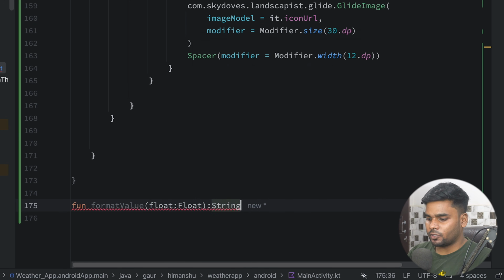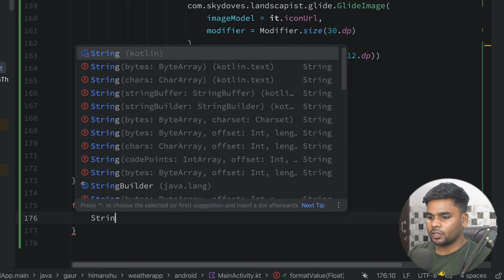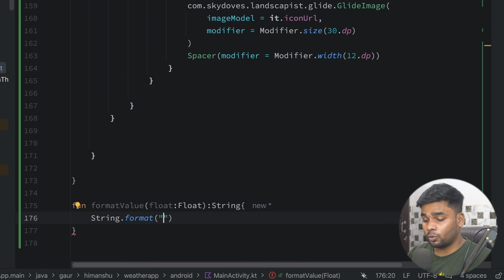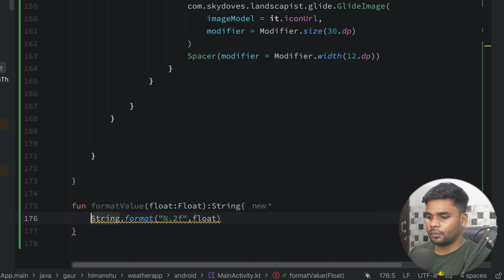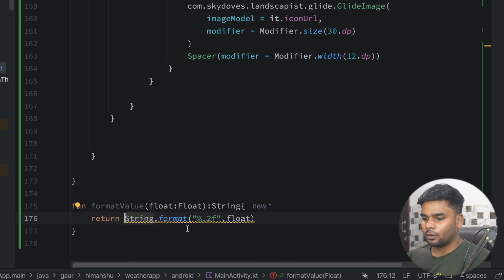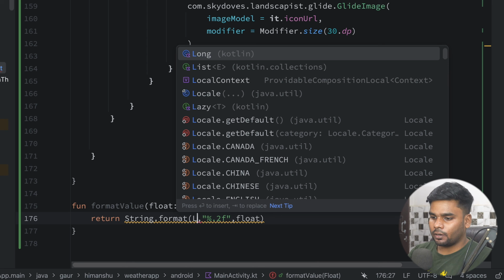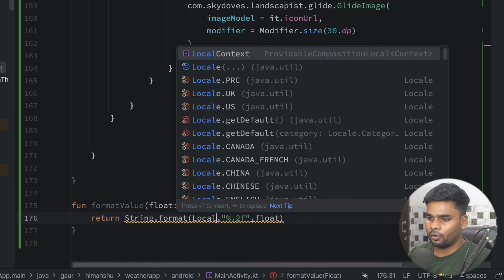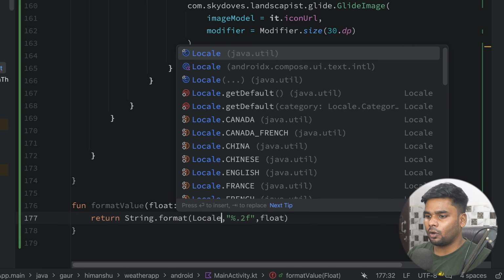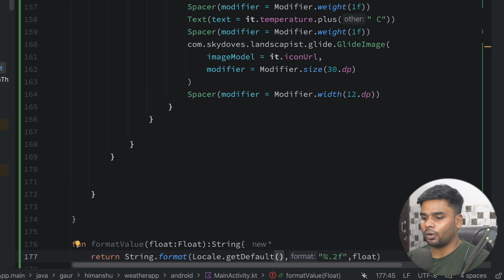It will return a string, and here I'm using string dot format with percentage dot 2f and pass our float value. Simply return it. In the first parameter you have to pass our locale, so I'm using Locale.getDefault.